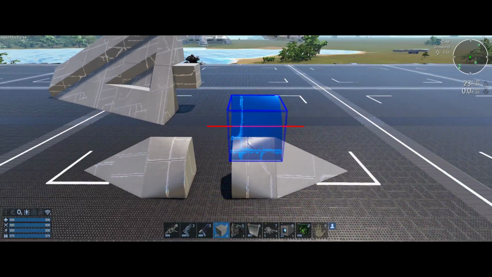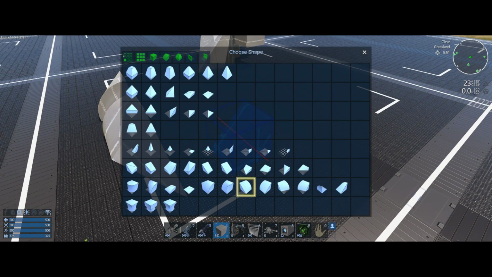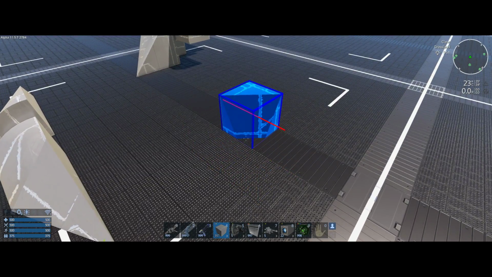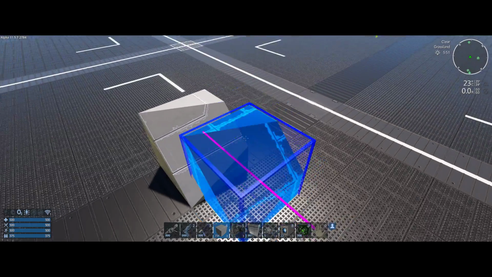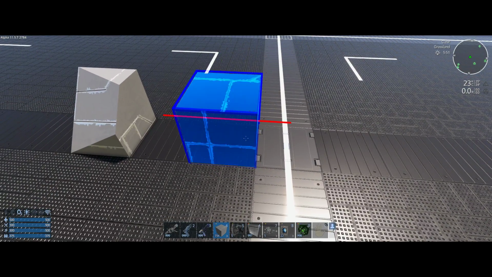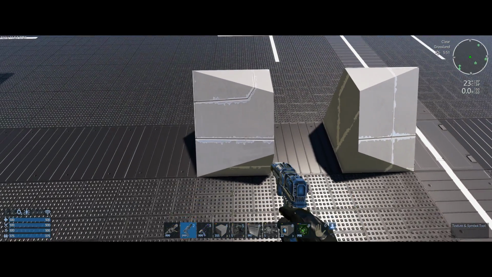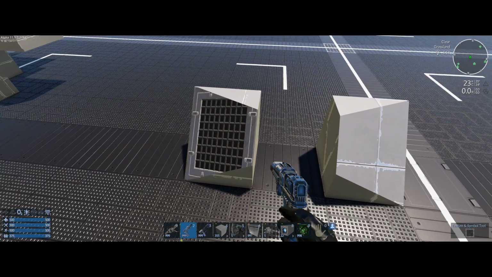Now there are some blocks that I do think should have a right and left version. That was also brought up in the comments on fixing the texture problem on the base set of wedges, which are these four guys over here. This one particularly has an issue with right and left. Like for instance, if I were to put that block on that side and then put it, say, on the opposite side, when I go to texture this, you will see, and I'll just put a texture that kind of screams out there.